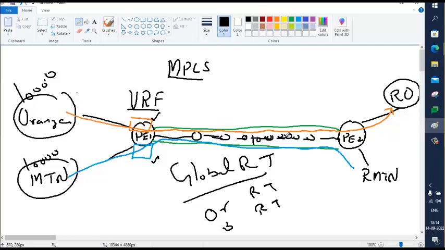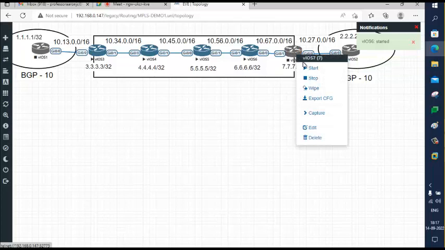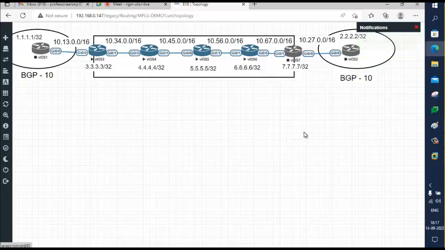I would like to show you this in a demo. So we will create VRF in router 3 and router 7 so that the routes coming from BGP 10 will not get mixed with the provider's network. In fact, if you go to these 4, 5 and 6 routers, they will not have any route information that are coming from BGP 10.